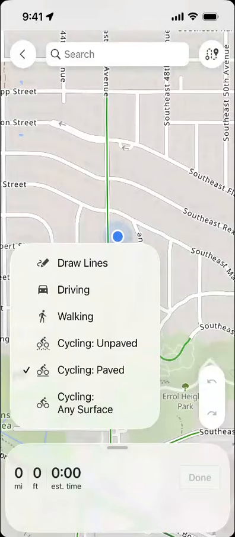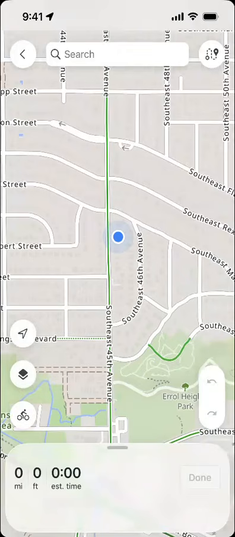You have walking, which will follow the rules of the road for pedestrian traffic. You have driving, which will follow the rules of the road for automobile traffic. And then you have draw lines. That feature ignores the base map data and allows you to connect points together using straight lines. You wouldn't want to use that extensively. This would be something you'd use if for whatever reason you know that there's a road in real life and it doesn't appear in our mapping service. You can temporarily switch to draw lines to bypass that routing issue. I'm not going to go into that in too much detail, but I just wanted to explain what that option is. So again, I'm going to select any surface and that'll be the option I choose.